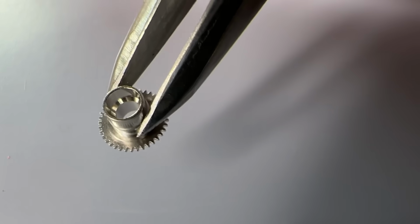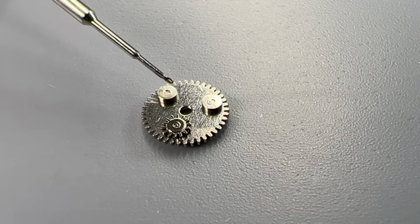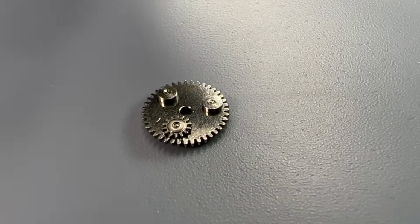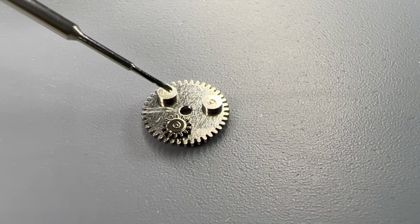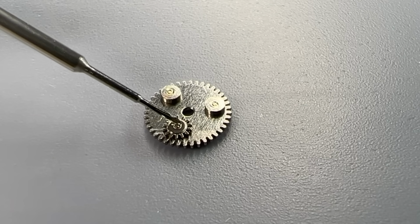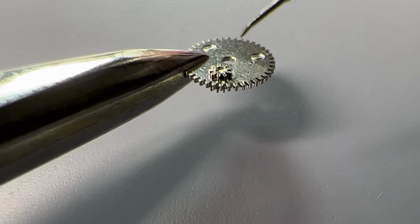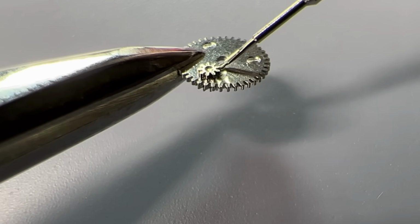Just the center power reserve wheel. Big thing. Sun and planet unit. Oil a little bit here. Put some on the surfaces, because these surfaces will be rubbing against the sun wheel. And a little bit here. And we need to go on the other side and oil in between that pinion and its arbor.